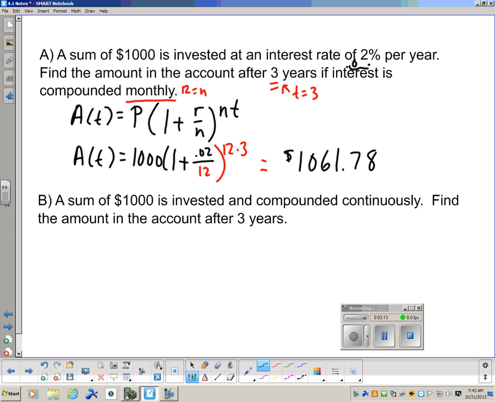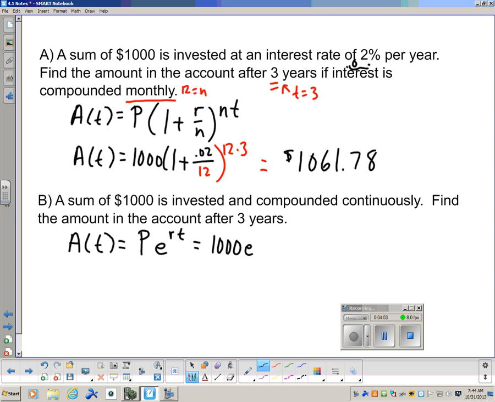There's another formula. It's A of t is equal to P times e to the rt power here. This one here, it's compounded continuously. So what that means is that as soon as your money is inside of an account, it is earning money instantly. It's not like it has to wait for an entire year and then the interest is compounded at the end of that year and then the money is put into the account. No, as soon as it's continuous, that interest is being put into your account and then interest can be earned on the interest that you just got. So it doesn't have to wait a period of time. It's just compounded continuously. It's in the account all the time and getting interest on it right away.